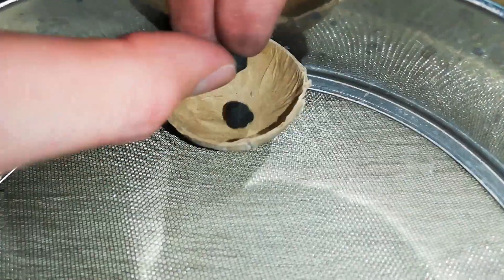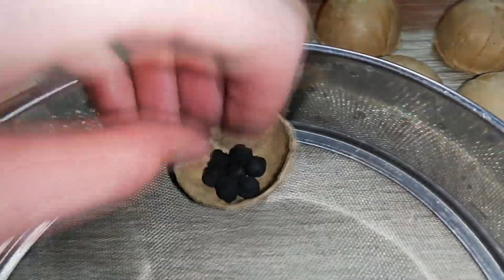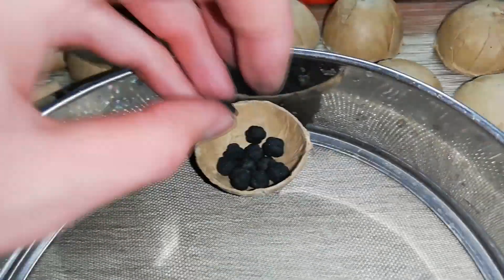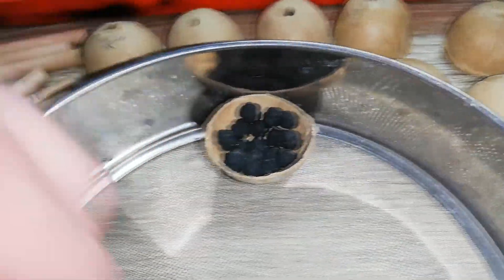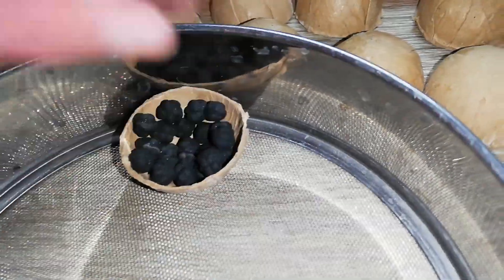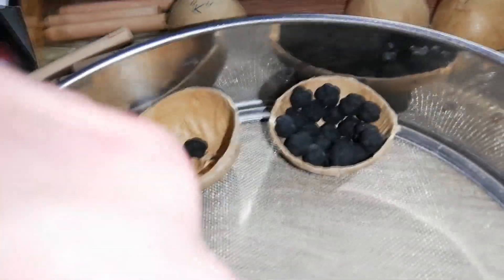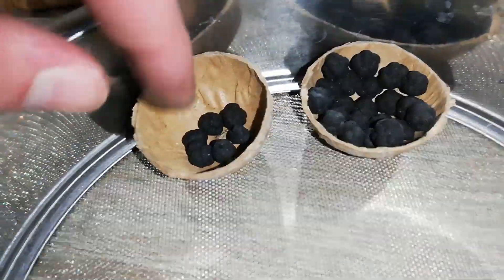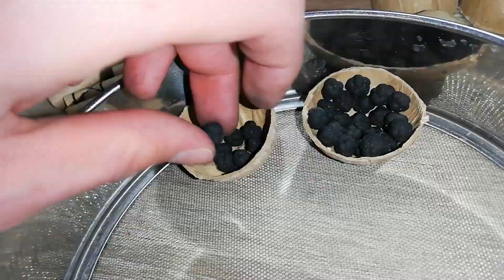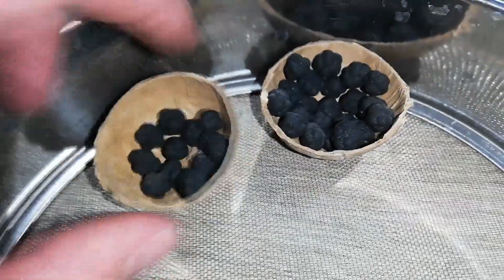Let me set one up to see how these pack inside. I don't have many of these green core stars, but I think they'll settle in nicely with the amount I have. If not, I'll fill them up with some other stars. I'm filling up the first half very nicely, but I may have a shortage on the second one. Keep in mind I have to put a time fuse in here, which will take up some space from that half, so I'll definitely have some shortage — but that's not a problem.